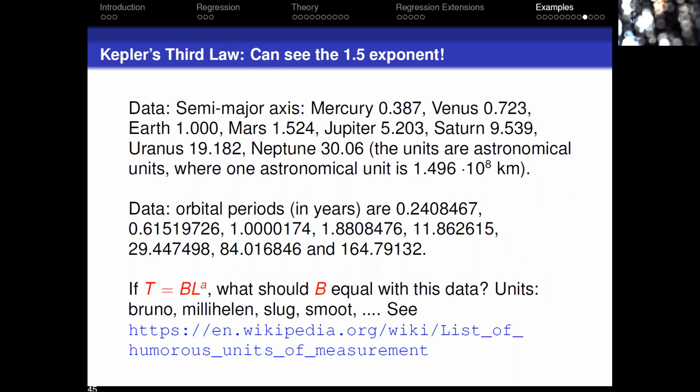So imagine we didn't know that. Imagine we wanted to just guess that there's some relationship, the period is proportional to the length to some power A. Well, the problem with this is A is an exponent, so I can't do linear regression unless I take logarithms. So if I take logarithms, I can now use linear regression. And so I have given you the data of the semi-major axis lengths of the planets. I have sadly stopped at Neptune, and I've given you their orbital periods. So when you look at this, I claim you should be able to tell me what B is. Anybody tell me what B is, approximately?